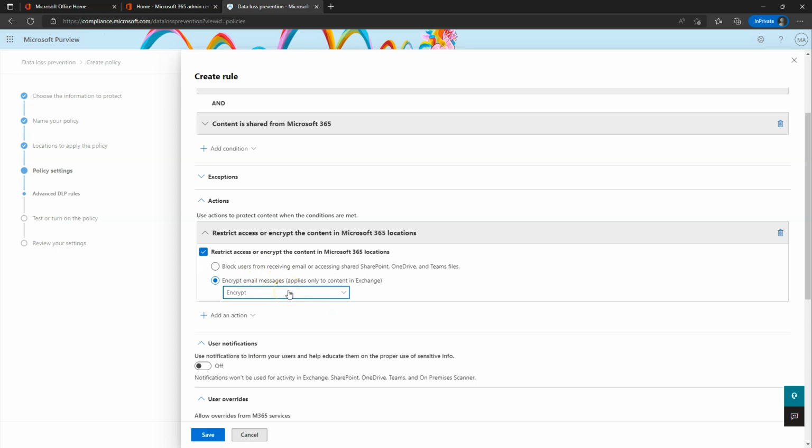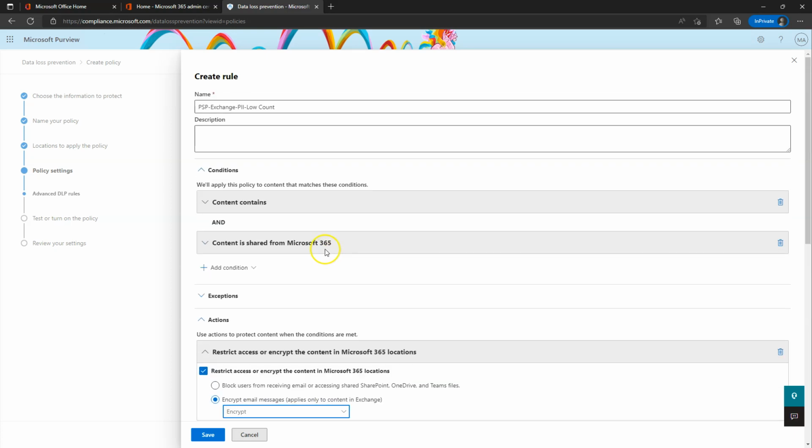So we're not stopping the user from sending out that data to the organization. What we're doing here is we are encrypting it. Meaning, and we're going to go through the encryption process, but that's what we're going to have the part 2 on because we had to wait for replication and such. We're just going to create all the policies right now, and then we will have our part 2 where we actually dive into what's the user's experience. But again, in this instance here, we're just going to restrict access. We're not really restricting access, we're encrypting the content.